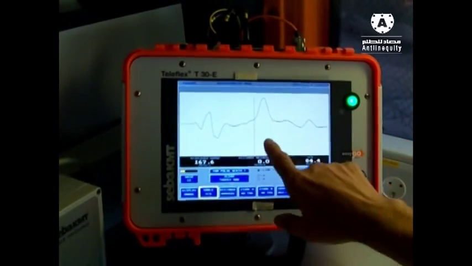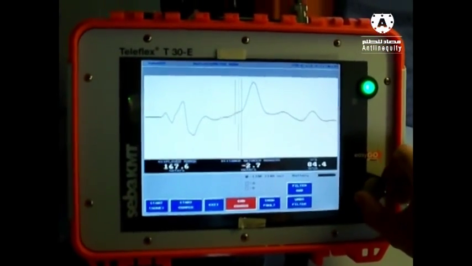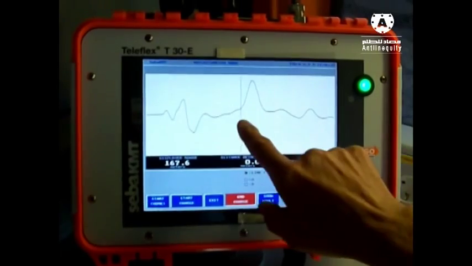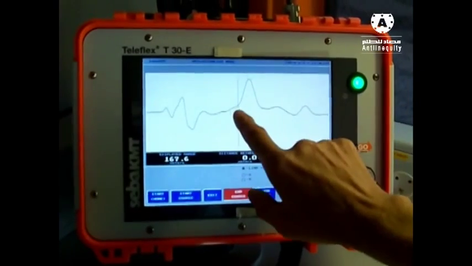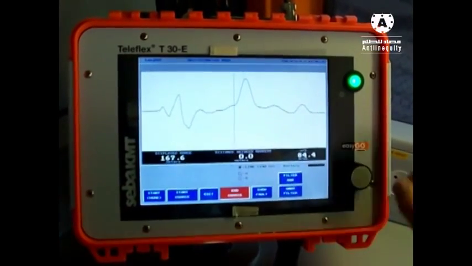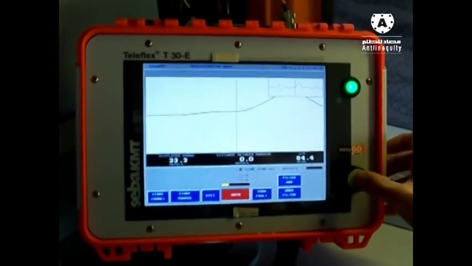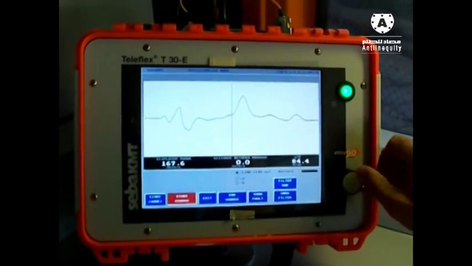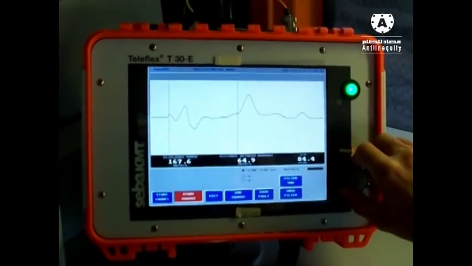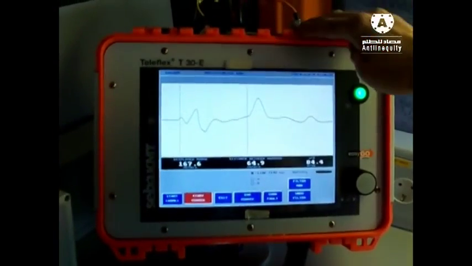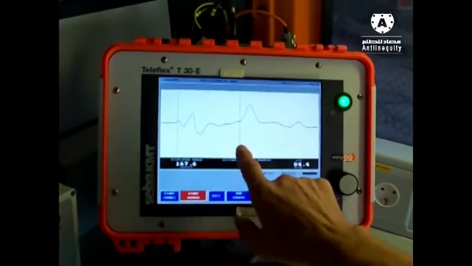back, adjust our cursor, the end cursor, to the far end. We have to put it at the point where the curve goes up, at this point. This is our 0 point. Okay, we go back. Now we open the additional menu. We go to the start cursor, set the start cursor in this case at the beginning. The beginning means from here, and it shows me now the distance between these two cursors.